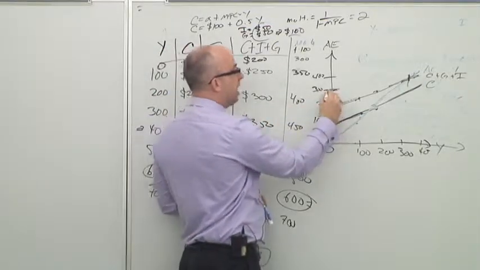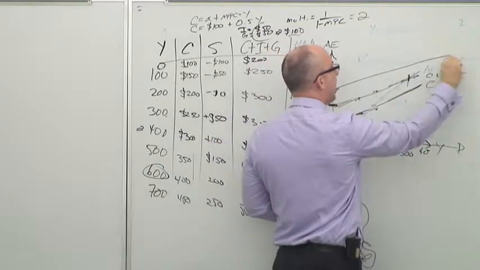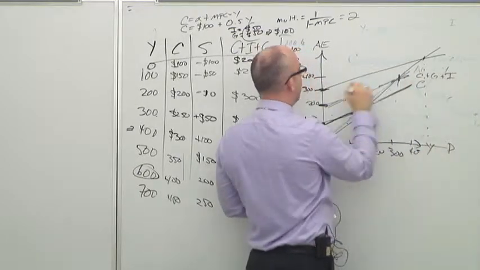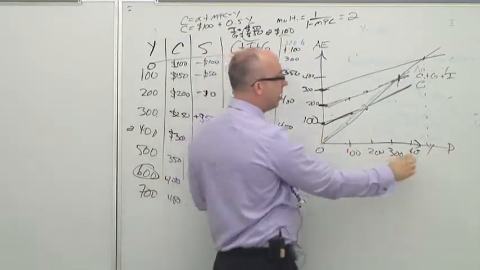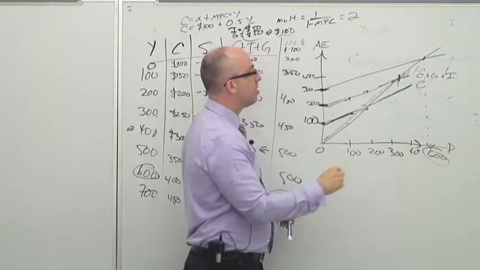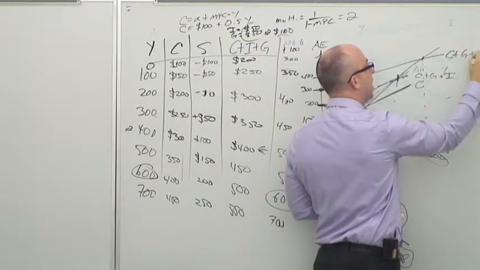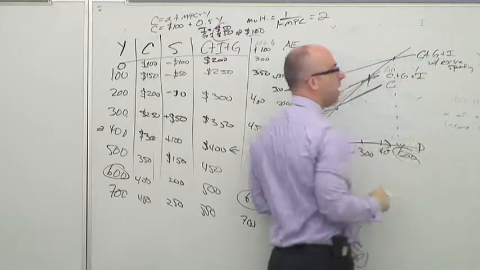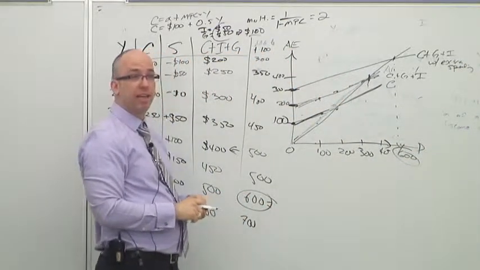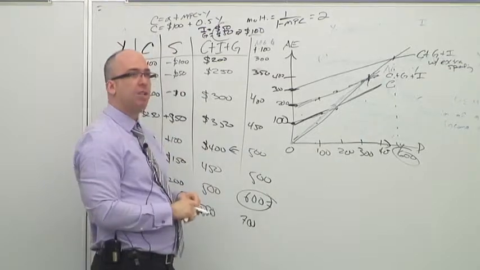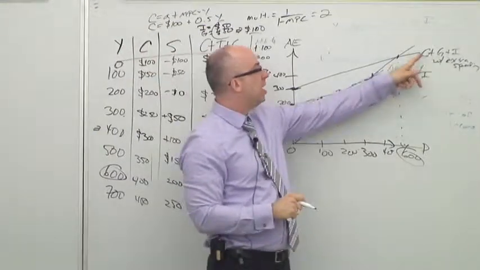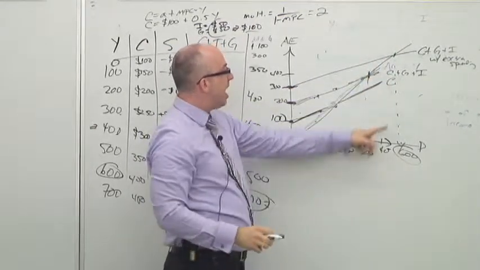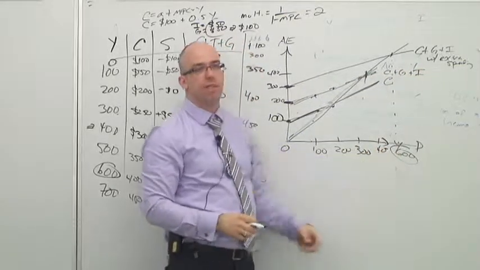So if I add 100 here, and I move the line up, now we say that higher GDP results if there's spending. So this is C plus G plus I with extra spending. All right, so again, this could be business spending or consumer spending. It could be spending on foreigners buying our products. But anytime somebody spends extra, GDP goes up. The line shifts to here, the crossing point moves over, and $100 of spending equals $200 of GDP because of the multiplier.